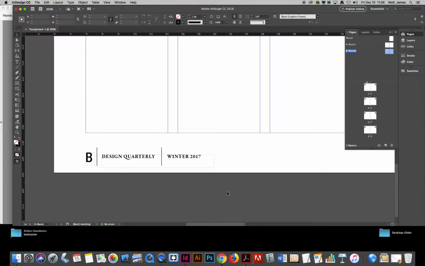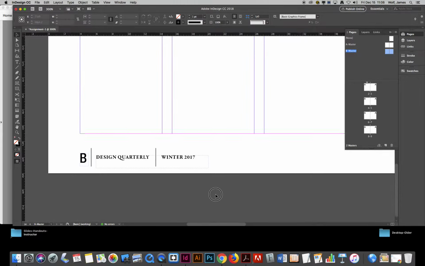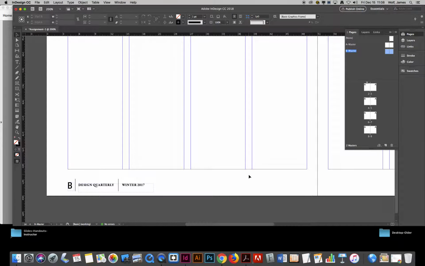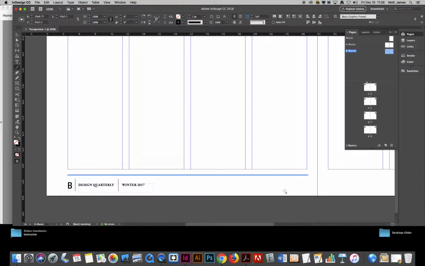And then I need to zoom out a little bit. The keyboard shortcuts for zoom are Command minus, that's zoom out, and Command equal is zoom in. I'm going to zoom out till I can see most of my left page here. I'm going to get my line tool, and I'm going to start above that page number and click and start dragging to the right, and hold down the shift key to constrain movement. And when I get to that margin guide, let go.